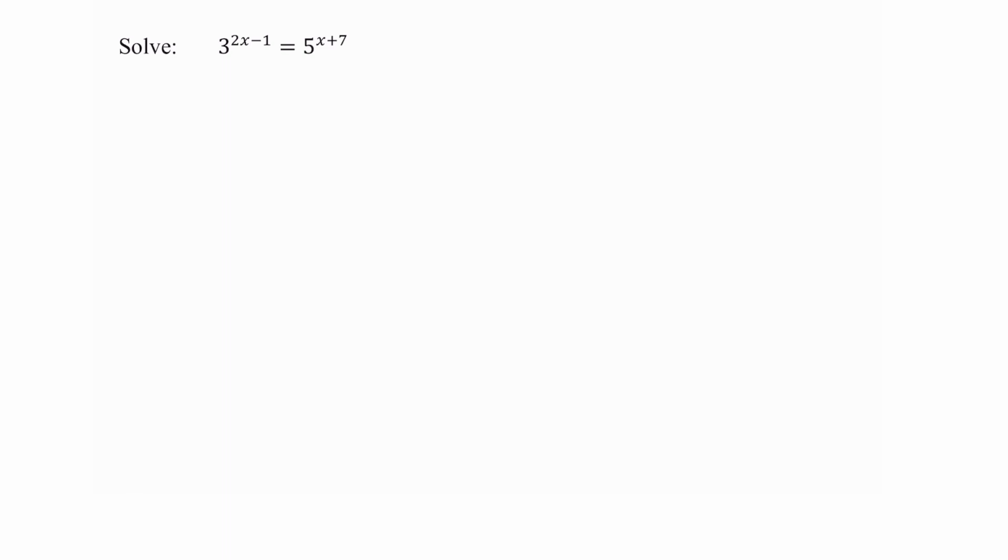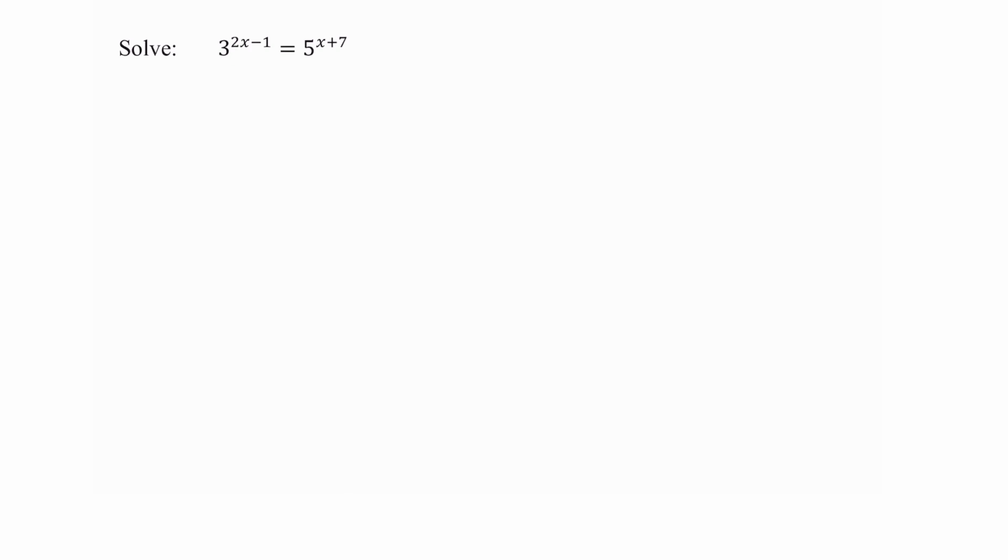So what I can do here is take the log of both sides, and because there's not a specific base that would be more beneficial, we can choose between, say, the natural log or the common log, and I'm going to go ahead and take the natural log of both sides. The reason we would pick one of those two is that they have direct calculator buttons, so if we wanted to get an approximation at the end, it would just be a little less calculator work to do that.